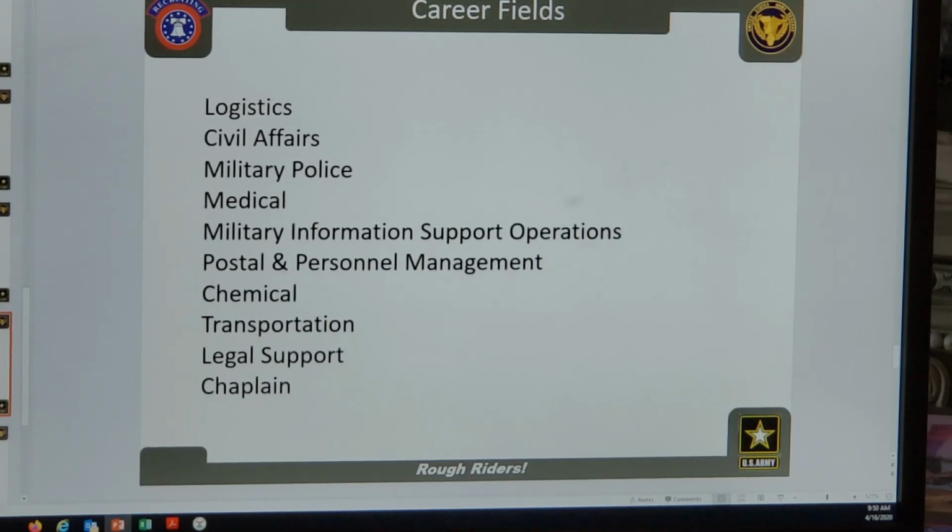Just kind of think about what you got in your area, how you can work it, how you can spin it. And if all you have is a 92 Fox unit in your area, then I probably wouldn't talk about how great Quartermaster is. I mean, to some of you guys, Quartermaster is all that, and that's cool. But to an 18-year-old kid, it might not sound as great. So just talk about the leadership opportunities. That's where I would focus on that. Troop leading procedures, leadership opportunities. Here's what you get to do. So that's kind of where I would stick with that.